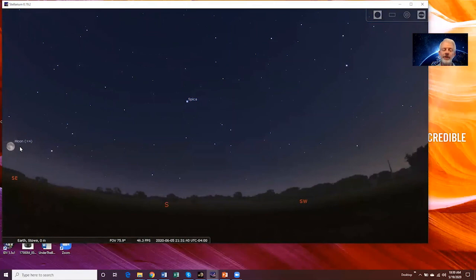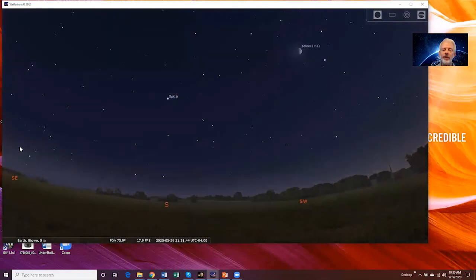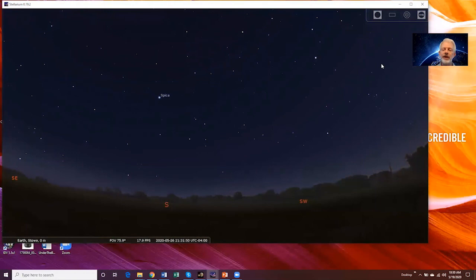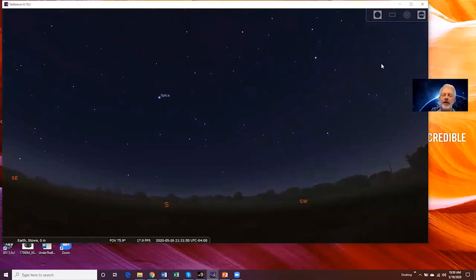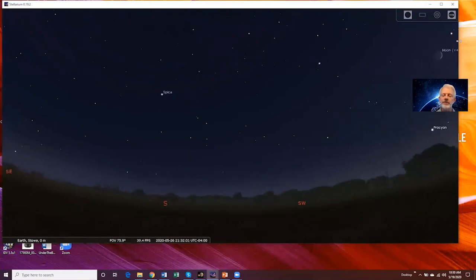And let's back up in time here. See the moon going backwards, getting smaller and smaller. And I think it's just barely out of view here. Let's shift this and make our picture of the sky just a little bit larger. There we go. And there, we can just barely see the moon on the edge here. But let's take note of where it is. The moon is in the western sky as a thin crescent.